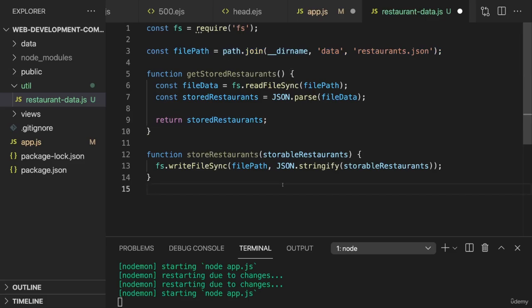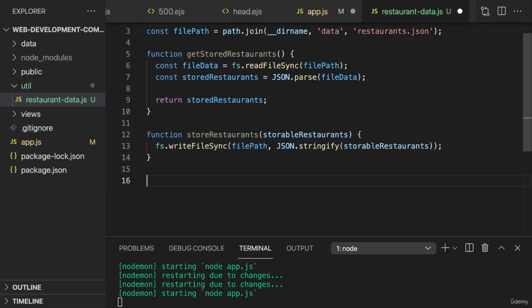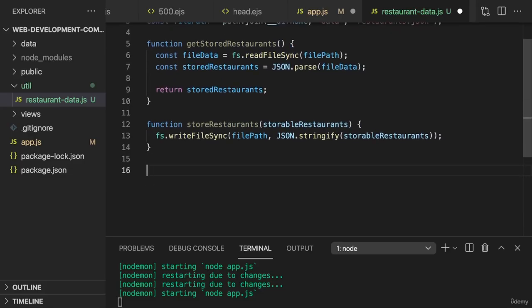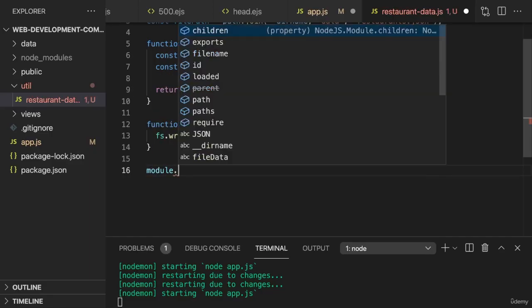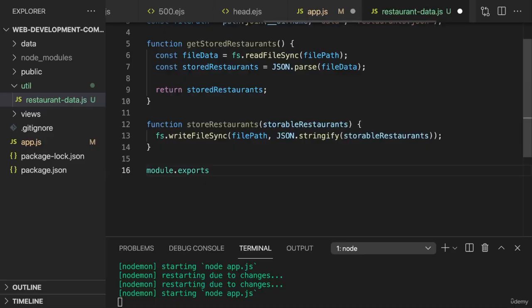Instead, you have to explicitly mark which parts of this file should be made available to other files. And you do that by adding an extra instruction at the bottom of this file. You write module.exports and set this equal to a JavaScript object in which you can now add the different things which you want to expose.